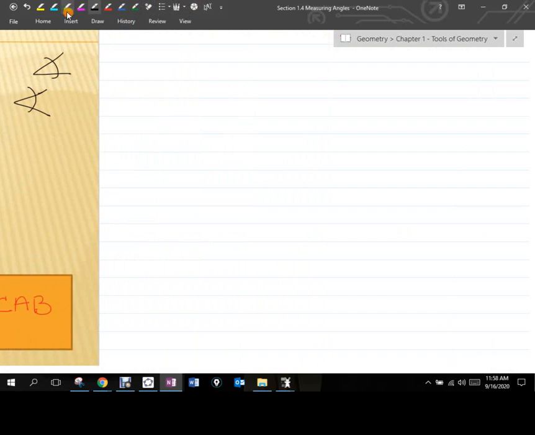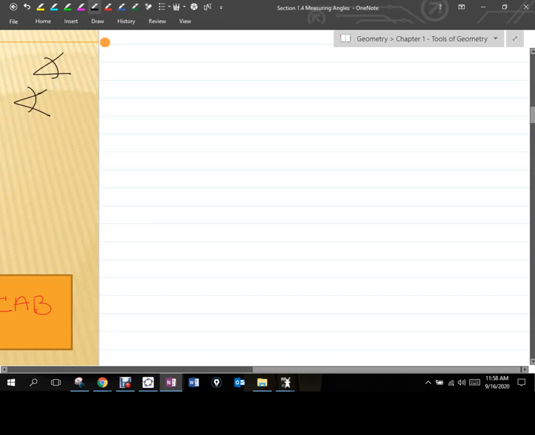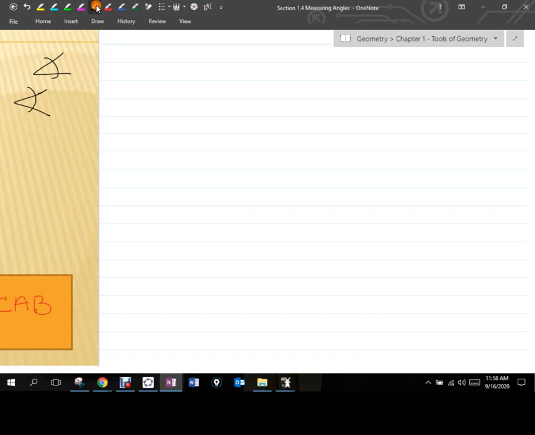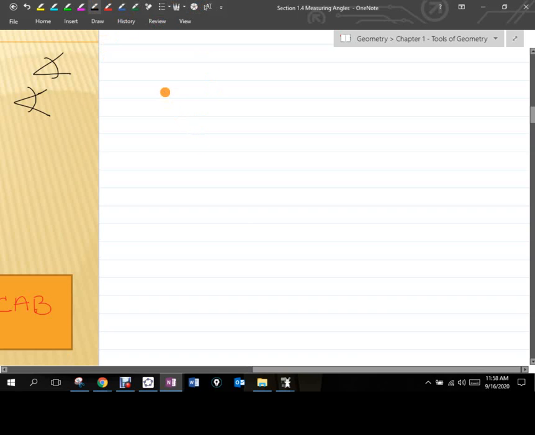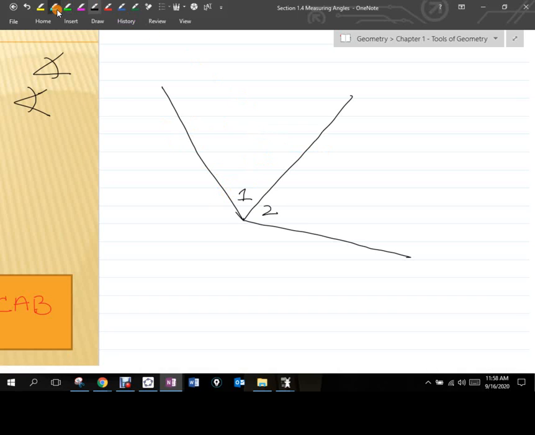So there are times that the structure of naming angles is inappropriate. Some of them are inappropriate. So let's say I've got something like this, and I call this angle 1, and I call that angle 2. And you can talk about those angles. And if I say everybody look at angle 1, I think everybody knows we're going to look at this one, right? Okay. If I say look at angle 2, you know what to look at.